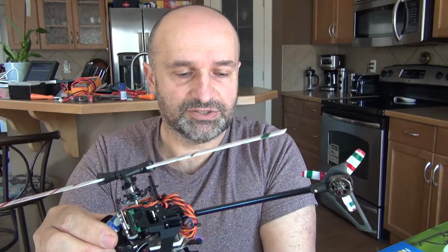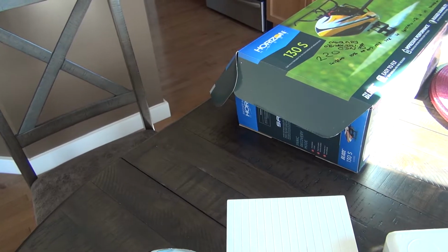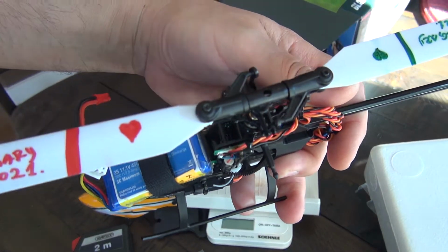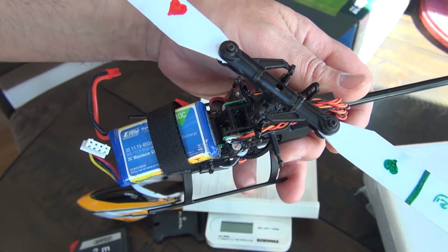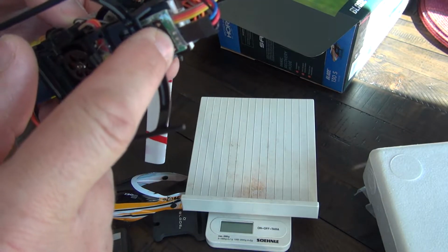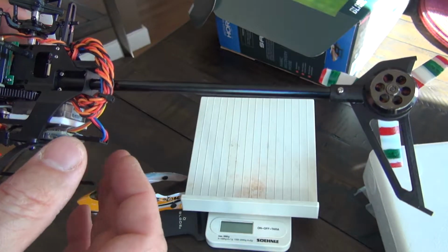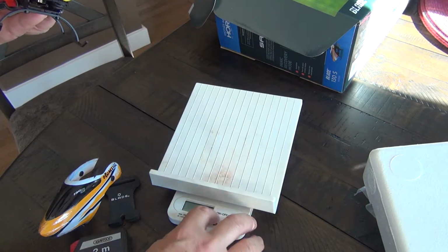So let's see what's underneath the canopy, which I reinforced, as you can see, because it's pretty light. Actually, yeah, we can measure it. We should weigh it. Okay, let's go on this side. Put it all the way down. Scale. I was flying with a 450 3S cell because it won't work. It has the same inside thing like an ESC controller, basically double for the brushless main motor, which is here, and the brushless tail motor, as an AH-64 Apache helicopter, same one. So let's measure the weight first.